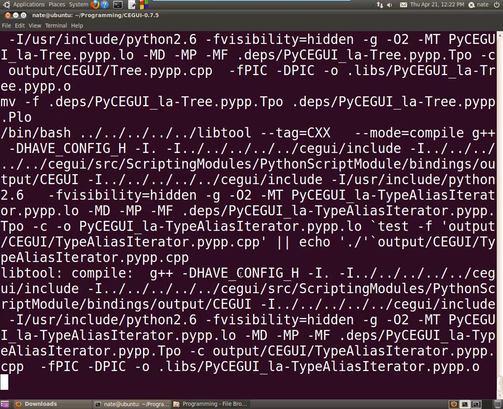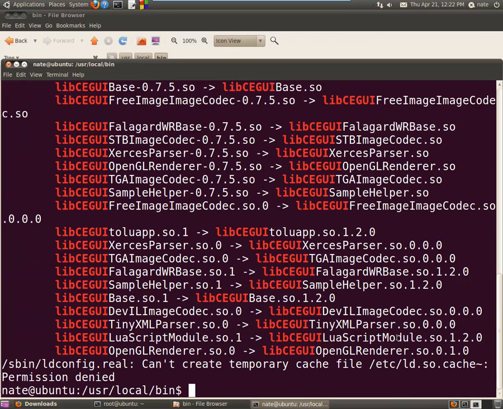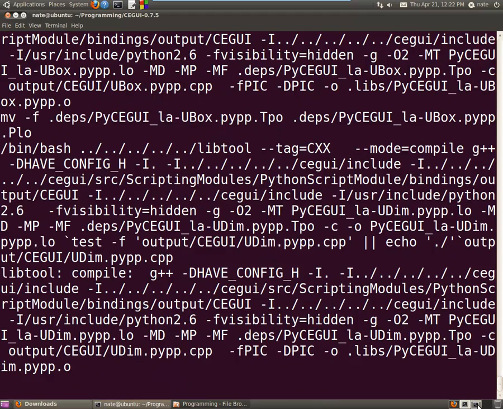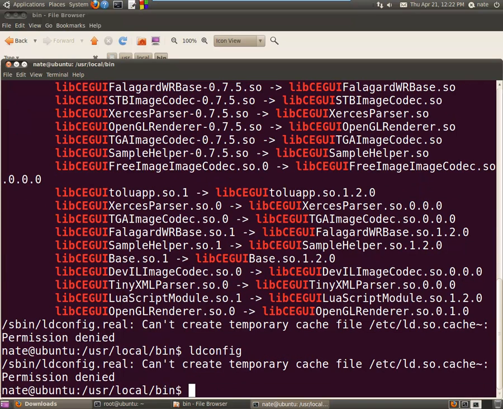Alright, so this is probably going to be going for a little while. Again, once it finishes, we'll need to only type in 2 lines. Here in this window, once it's done compiling, you'll need to type in sudo space make install. And then hit enter. And then after that, you'll need to type in ldconfig. And if you want, you can say enter right then and there. Like for instance, like that. Oh, sorry, it needs to be sudo ldconfig.